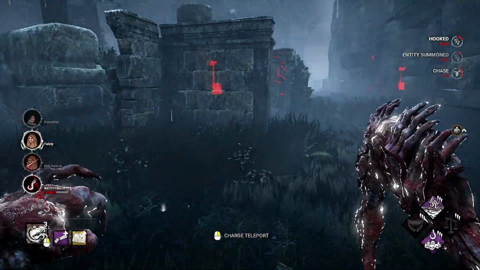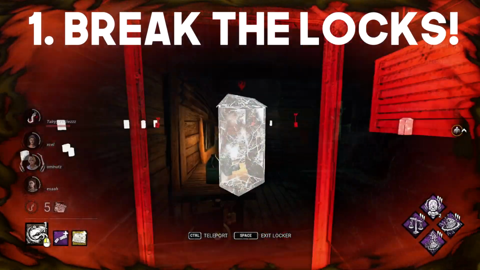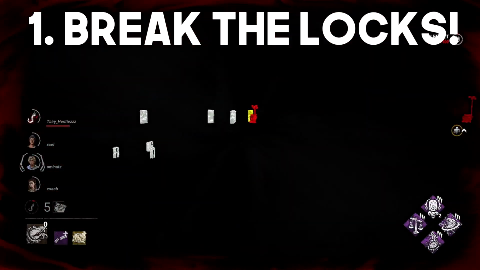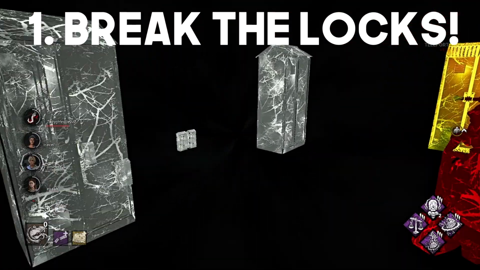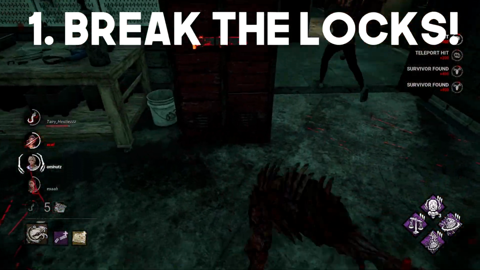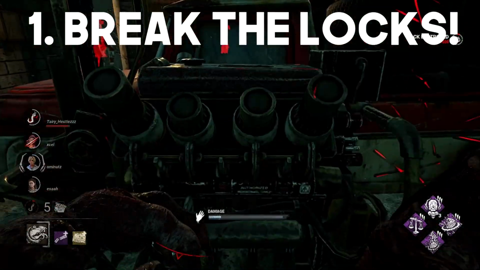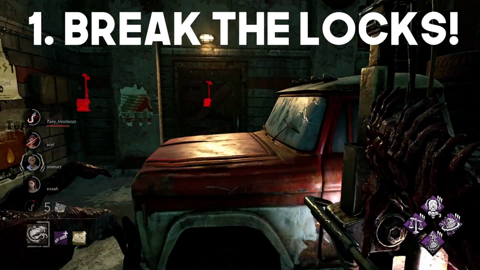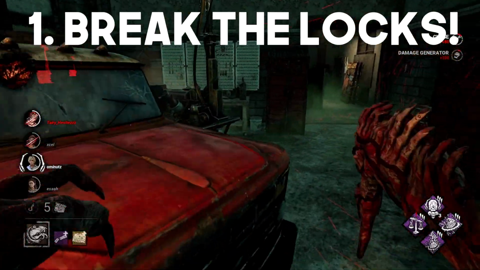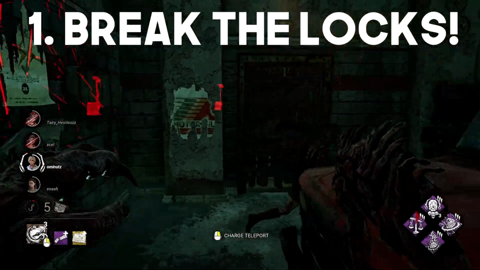My first tip is simple, however I don't see anywhere near enough Dredges doing this. Break the sodding locks. Now, obviously don't drop a chase to break a lock, however if a survivor is looping you around a tile, or you've recently hooked a survivor close to a locked locker, please break the locks with a basic attack. This could make your life so much easier in the future with teleporting, as you never know when you might need these lockers, so yeah, break the bastard things.